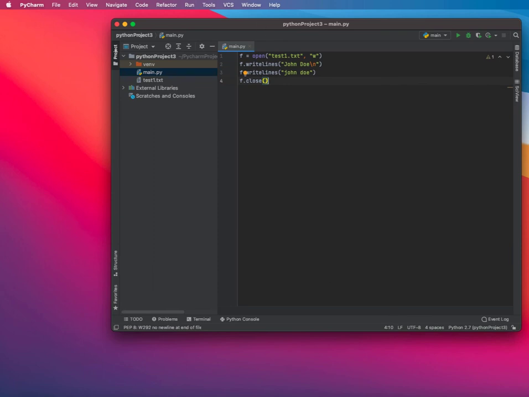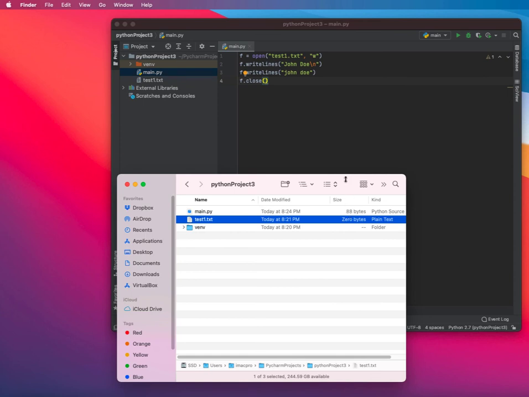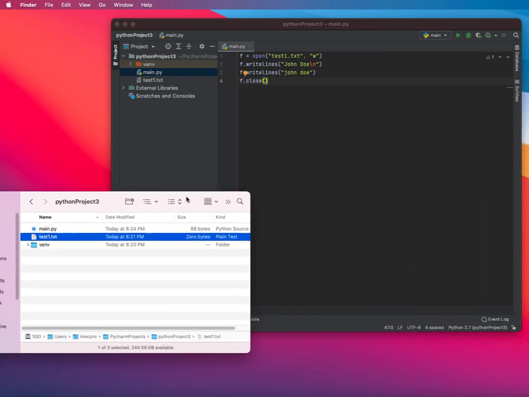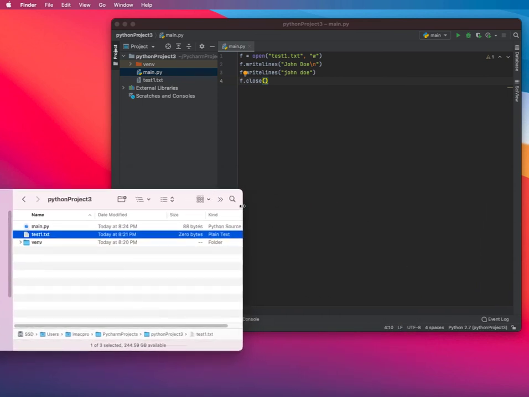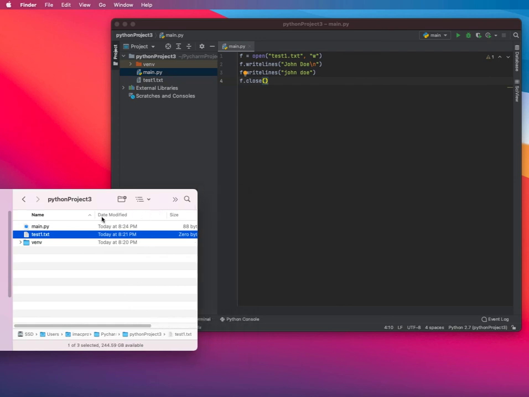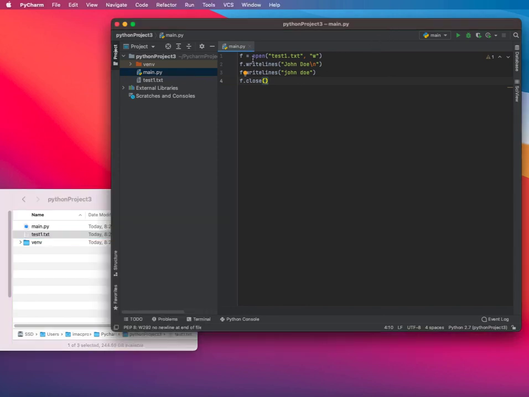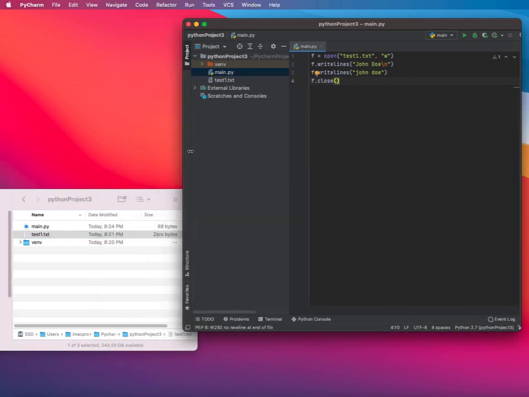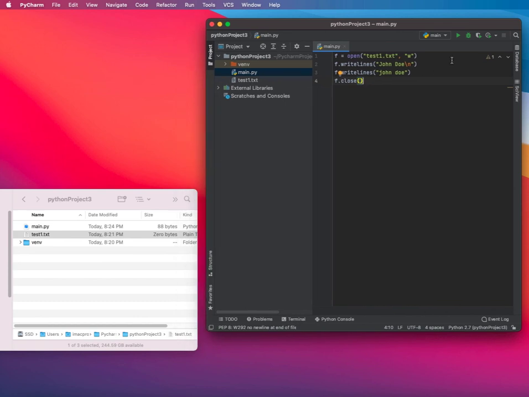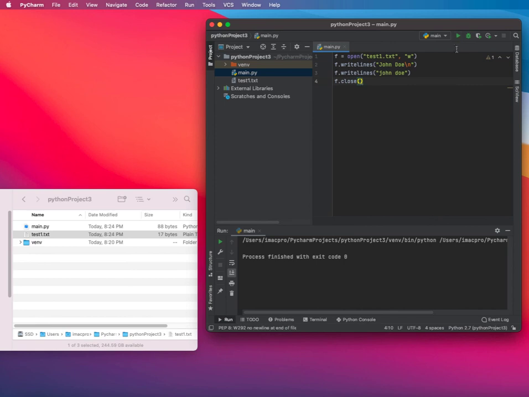Let me see if I can bring up the file here. You can click to run by clicking on this triangle here, and it tells you where it was running and so on.